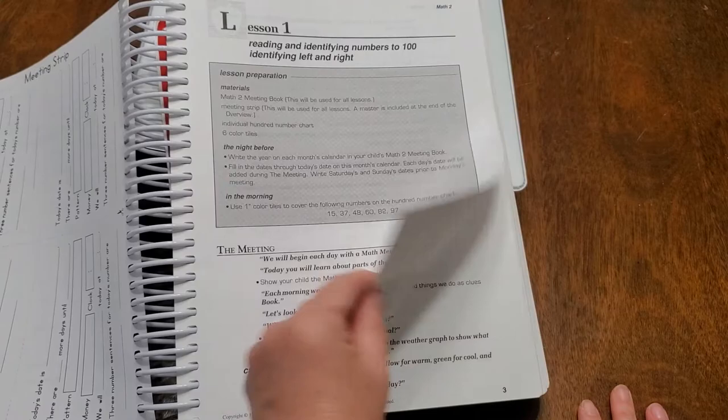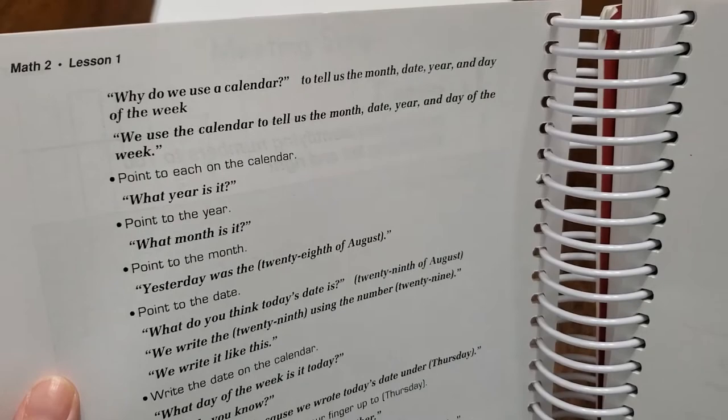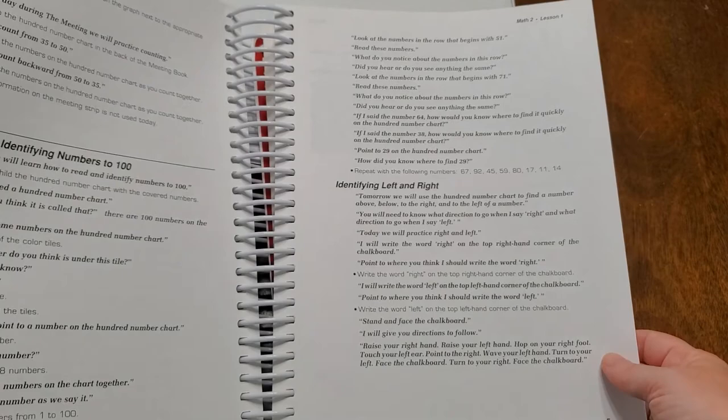And then everything that you see in black, bold, in quotes, that is what you say. Why do we use a calendar? And then the answer is over to the side. That is why I love Saxon when you're first starting out as a homeschooling parent. If you're not sure what to say, not sure what to do, they have the exact wordings of what you've got to say and what you've got to do for each lesson. So it was so helpful. It took a lot of stress off of me.